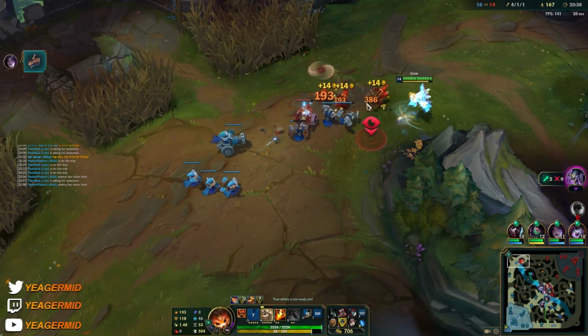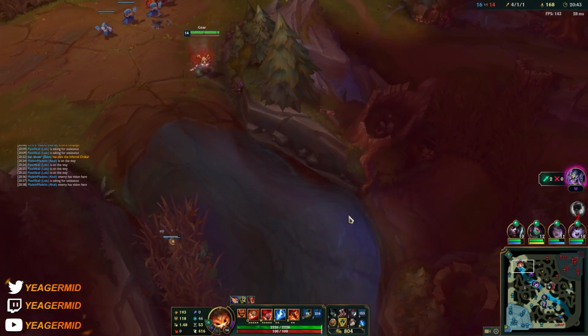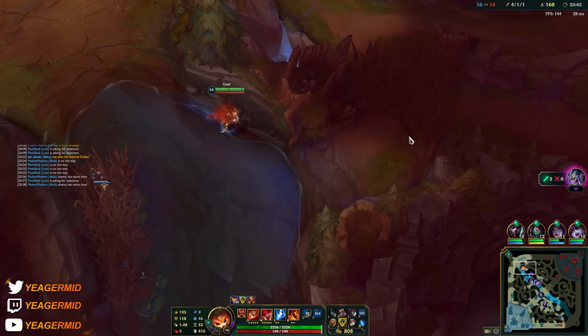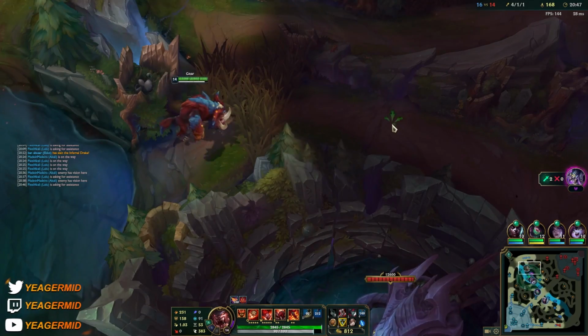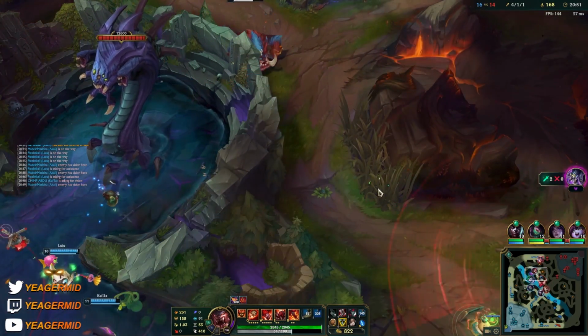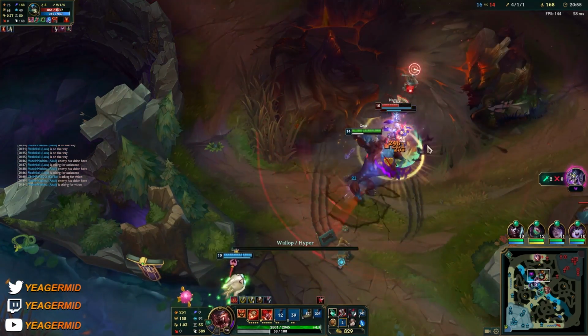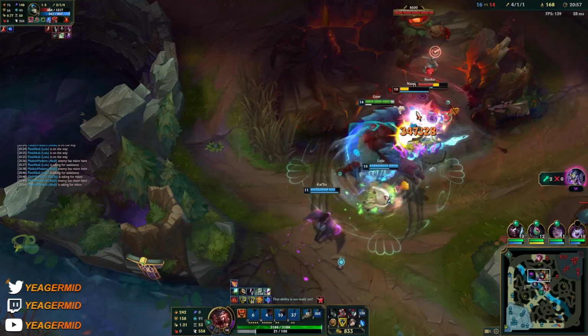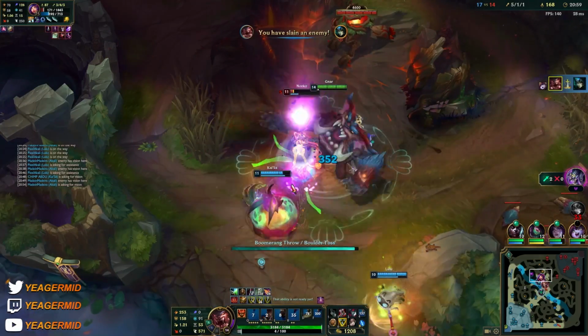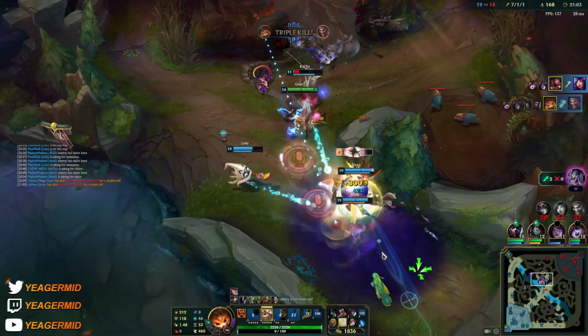Yeah, the ideal way of engaging a fight is that if your bar is almost fully stacked, then you can double E to the enemy team and then knock them into the terrain. Right now it's not very good because my form is going to expire. But we got an engage somehow. And we got 2 kills as well, so I call that super worth it.